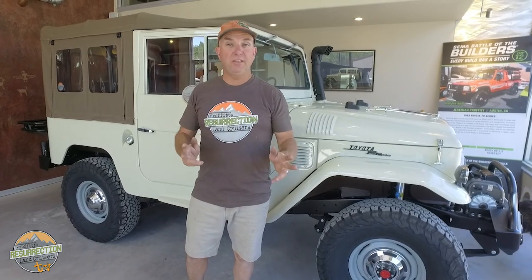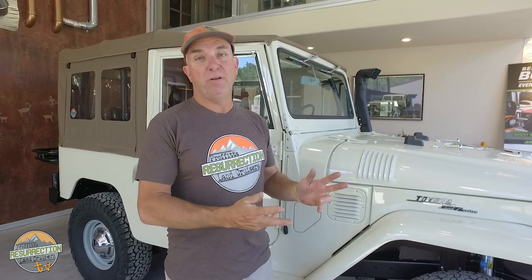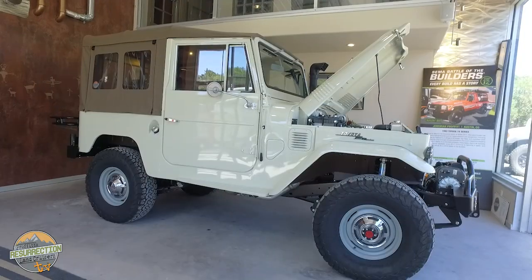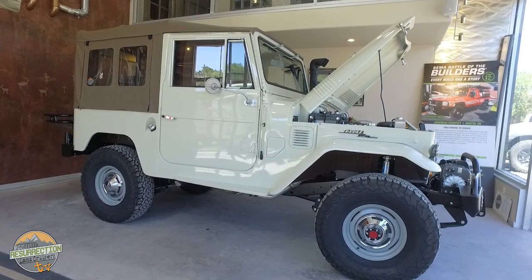I am really excited to show you guys this 1969 soft top FJ40 body off restoration that we just did. It's one of my favorite builds of all time. There is so much to look at. Let's check it out. So let's talk a little bit about the nature of this restoration.